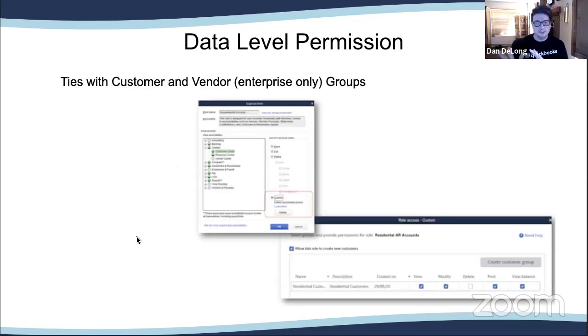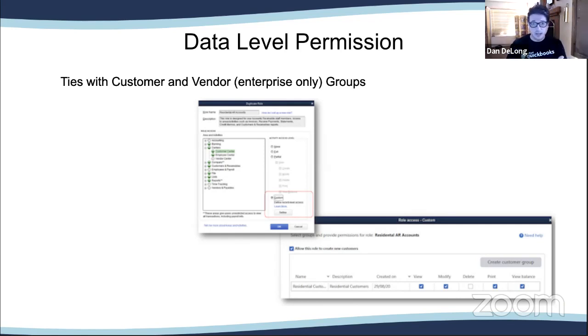So data level permission ties in with the customer and the vendor group. Enterprise only will have the vendor groups option. When you're creating your custom permissions, which enterprise is unleashed on data level security, or security in general, you can now use those groups in combination with permission.